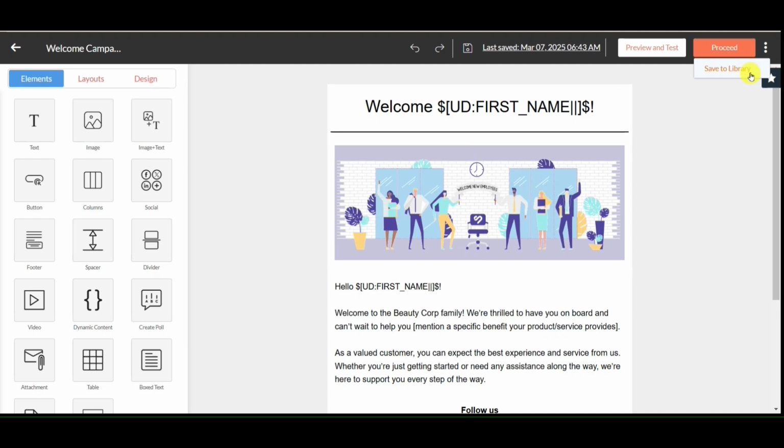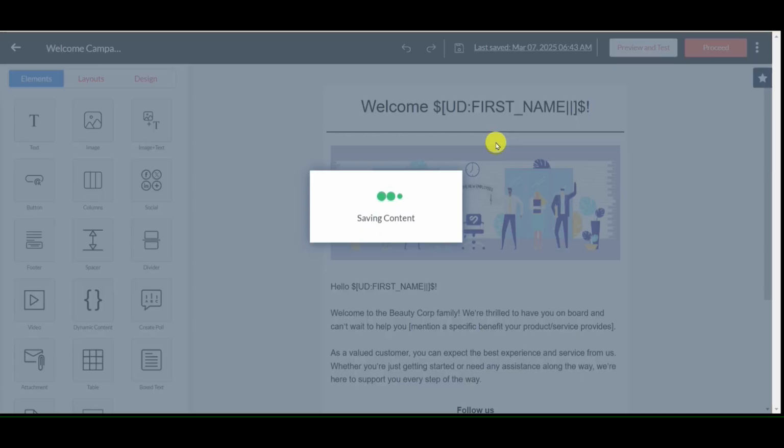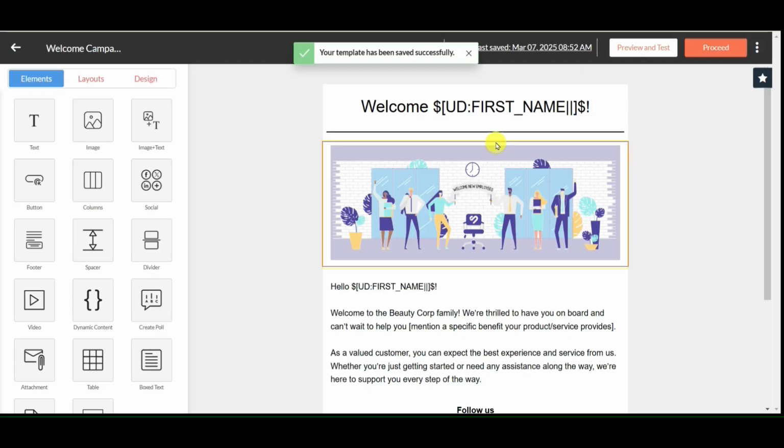Click the save to library, then you will be prompted to input the email template name. For example, let's use this custom welcome email. After that, click the save button. And that is it.